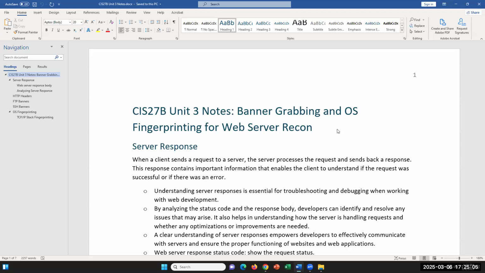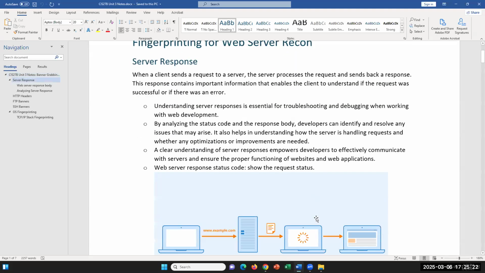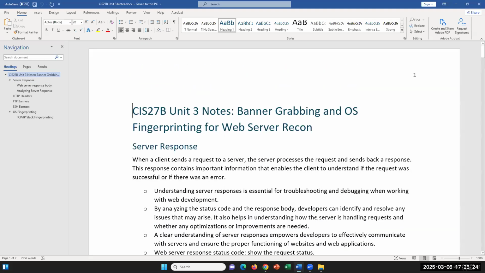So we will continue, because it is an easy way for you to set up a simulation of the real-world environment when you set up your own web server and try to perform reconnaissance tasks with that.